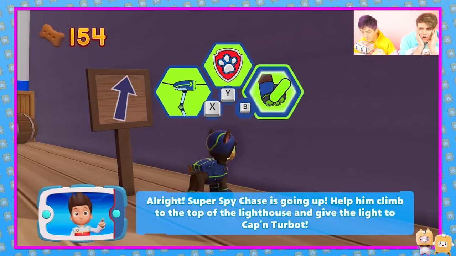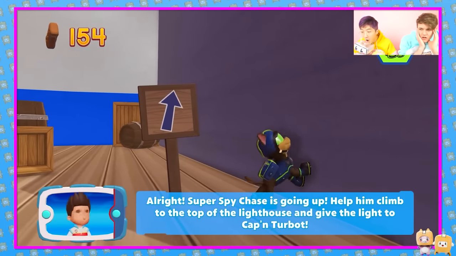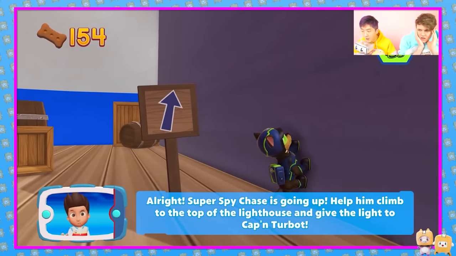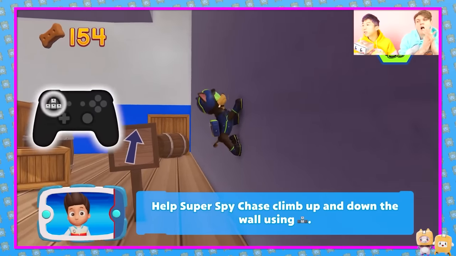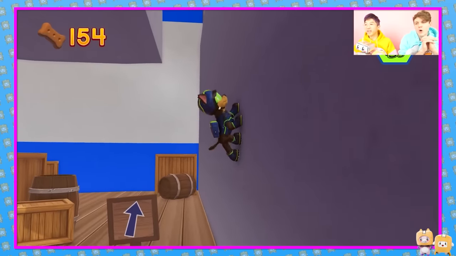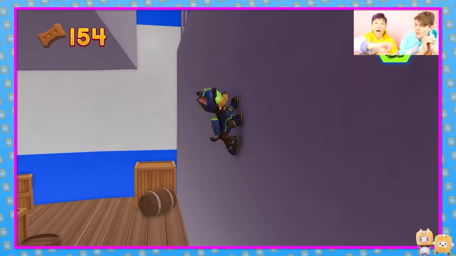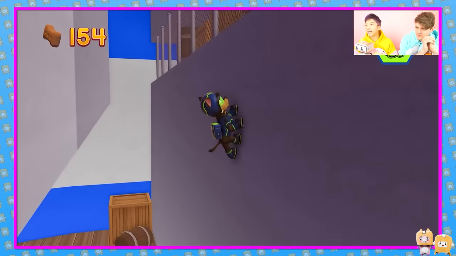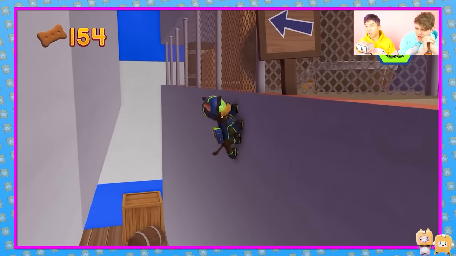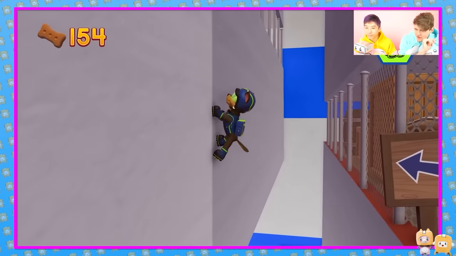Right. Super Spy Chase is going up. Help him climb to the top of the lighthouse and give the light to Captain Turbot. Help Super Spy Chase climb up and down the wall using the left stick. That's so sick. Wow. You can switch that. We have to jump like a ninja. Whoa, you're going to wall jump. Bro, Chase is a spy hacker, bro. Guys, that's so cool.